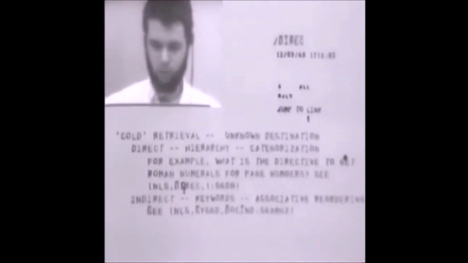This we've seen several times. Let's, just as another example to really make this clear, we've talked about the desire to get hard copy of a file, wanting to get something printed out. There's quite a large system that takes care of making a file for hard copy. You're able to specify how you want the hard copy to look by giving various directives. One of the things you might want would be Roman numeral page numbers. So let's go off to a directive file and see what the directive is to get Roman numeral page numbers.